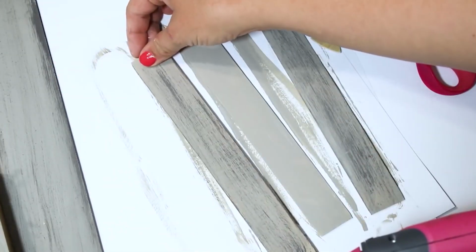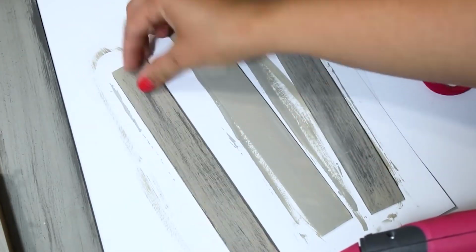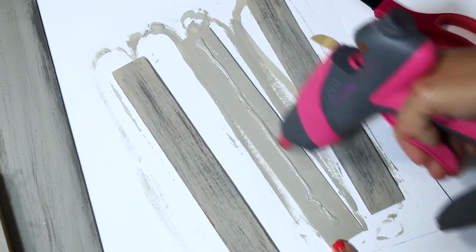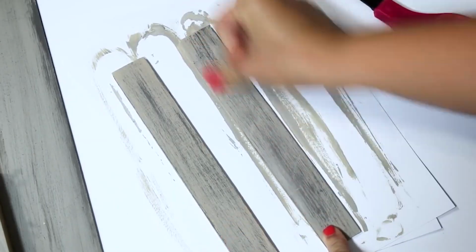Whenever you see pallet signs put together, the boards are always going the same direction, and then they usually have a board at the top and the bottom that's going the opposite direction to look like it's holding them together. So that's kind of what I was going for here.